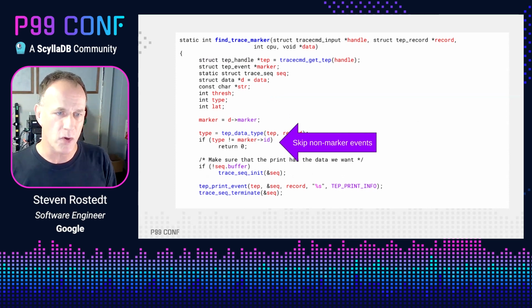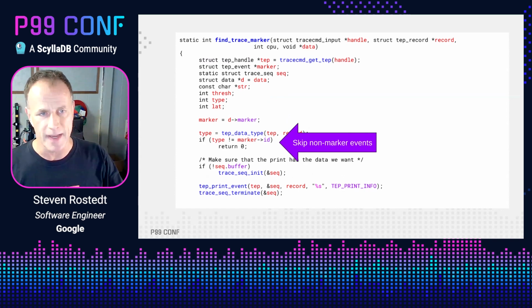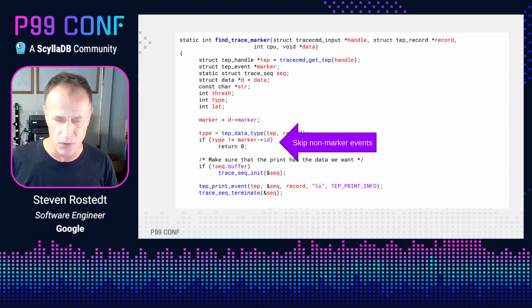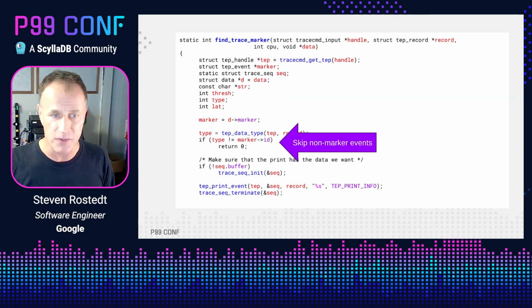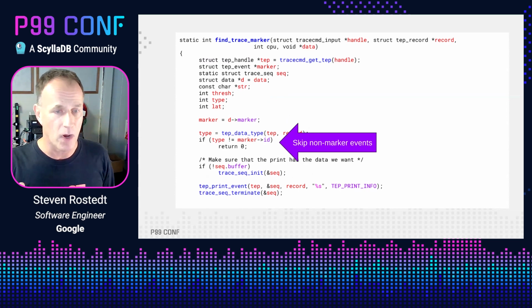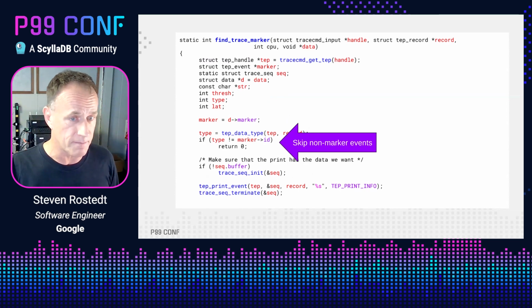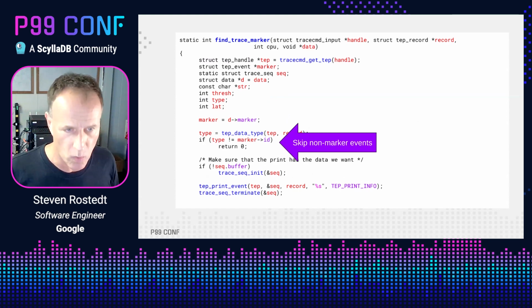Now, you'll notice that there's a marker equals d.marker, and that d is the data that I initialized that I didn't have time to talk about, and part of that initialization code was to map all the trace event identifiers in so I could look it up while I'm going backwards, because when I walk backwards and I look at the event, I'm going to extract the ID, which is that data type of the event. If this event doesn't match the trace marker, I don't care about it. So I return 0, which means continue and walk backwards.